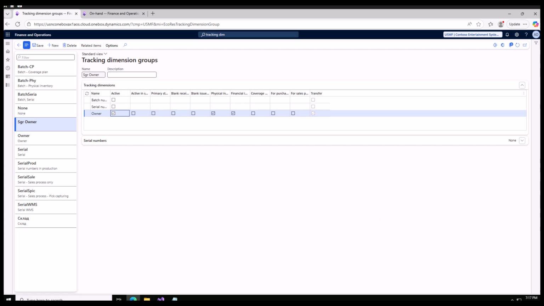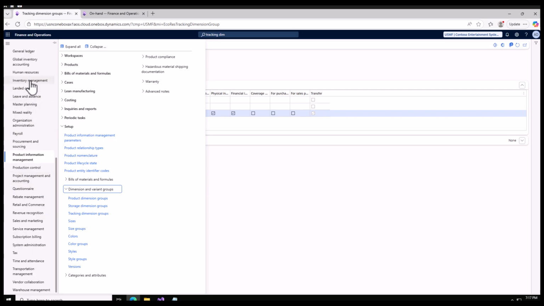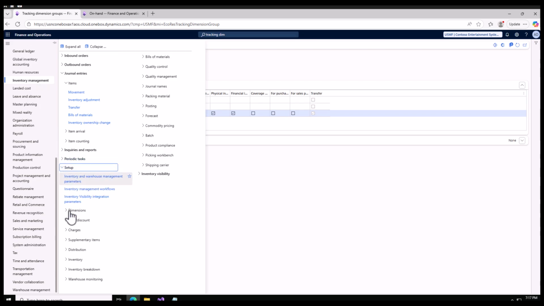The next thing is that I will create an item model group. I will go to inventory management, then setup, and then item model group.